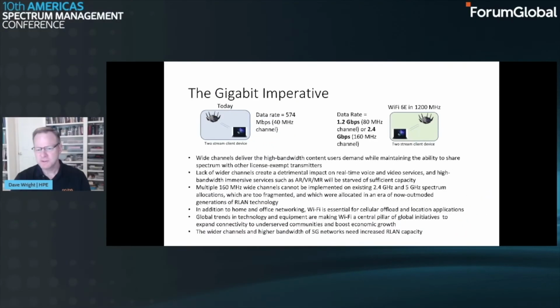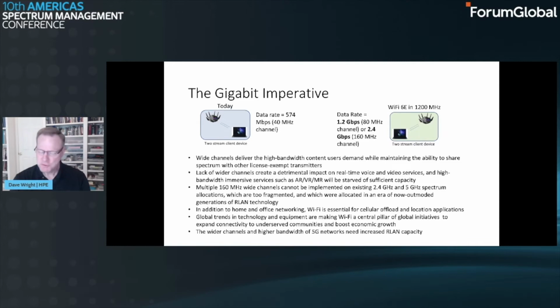So why is 6 gigahertz so important for Wi-Fi and other unlicensed technologies? Well, if you look at the slide here, we talk about some of the typical data rates that you can achieve today in the 5 gigahertz band, which would typically use either 20 or at the widest, really 40 megahertz channels. It's really not practical to go any wider channel bandwidths in 5 gigahertz just because of the limited number of channels that we do have available today. So typically you're going to see 20 or possibly 40 megahertz channels in the enterprise type environments.